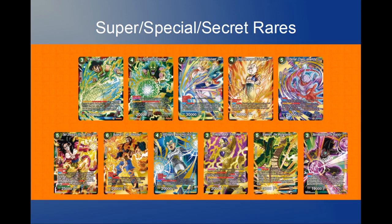And as far as the secret rare, it hasn't been revealed as of this video, but if it fits the deck archetype that you plan on playing, so it's more than likely going to be a Gogeta. If you plan on playing a Gogeta deck, then go ahead and pick up the secret rare. But try to do it at a lower price than what it's going for on TCG. Try and buy it from someone off Facebook or someone from your locals at a cheaper price, just in an attempt to save some money. So if you plan on playing a Gogeta deck, then go ahead and get the secret rare.